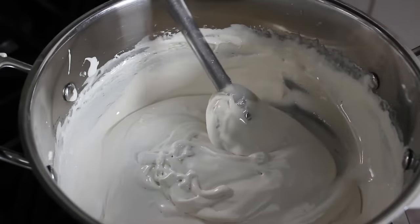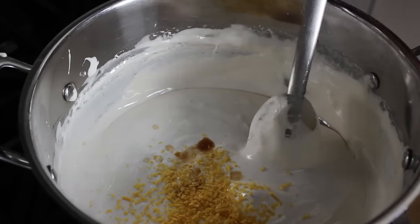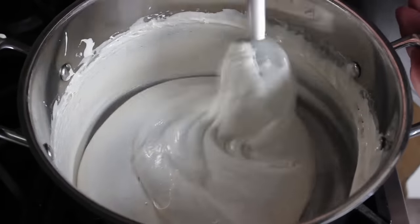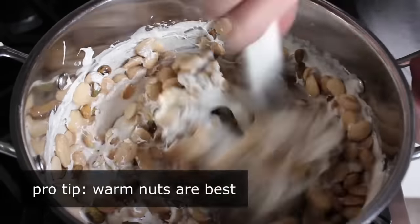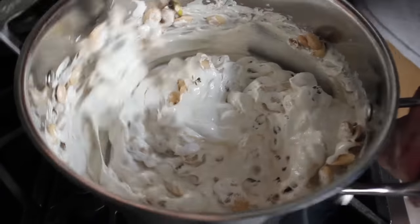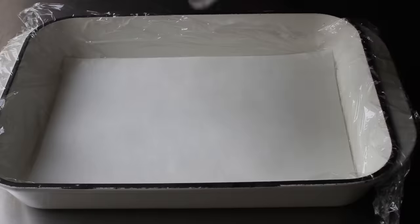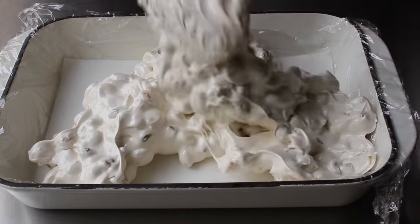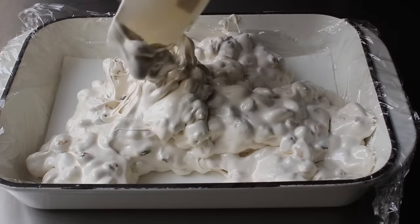Once we've determined it's cooked long enough, we will stop and add the rest of the ingredients. I'm going to add a little touch of vanilla, as well as our lemon zest. If you want, you can also add some dried fruit into this — you are the boss of making this Toroni your own. We'll stir that in, followed by our roasted nuts. One pro tip: this is much easier if your nuts are warm. If we dump in room temp or, God forbid, cold nuts, this mixture is going to get really hard really fast and it's going to be very difficult to get into your pan. So I like to reserve the nuts in a warm oven, then quickly transfer everything into our prepared dish and spread it out and press it down as best we can. It's probably not a bad idea to switch to a new clean spatula — which I should have sprayed with oil first, but I forgot. Nothing that can't be washed or licked off.